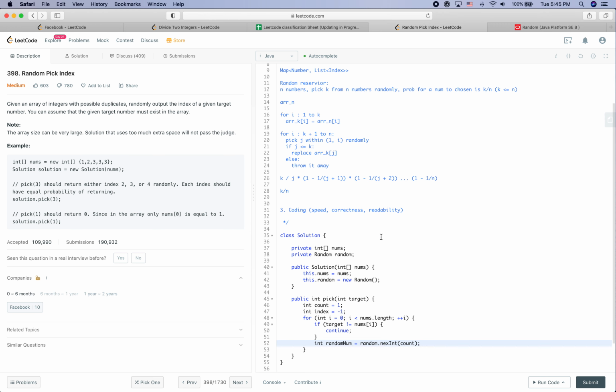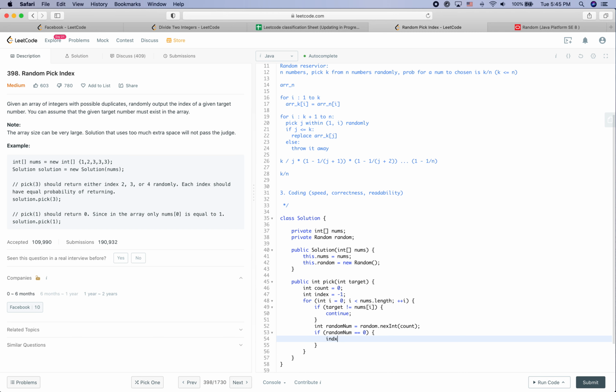If it is inclusive, then we need to say count as equal to 0. So if random num is equal to 0, then we are going to set the index as i, and finally we are just going to return index.